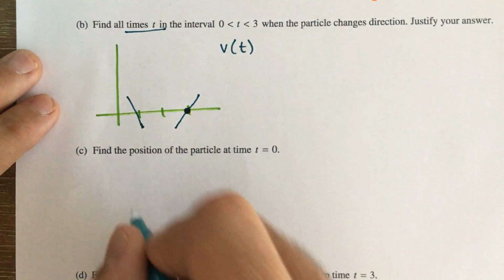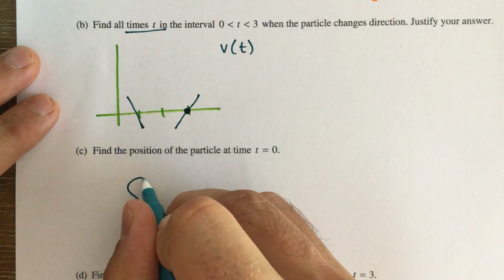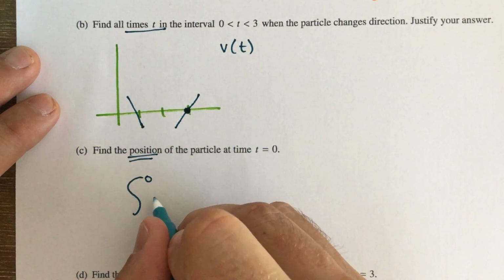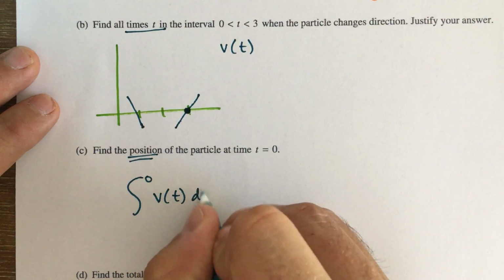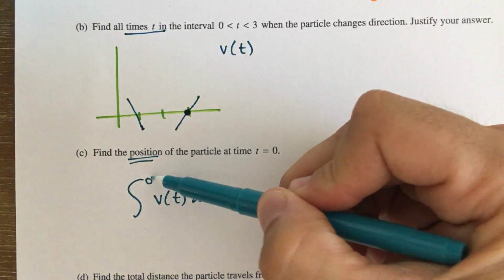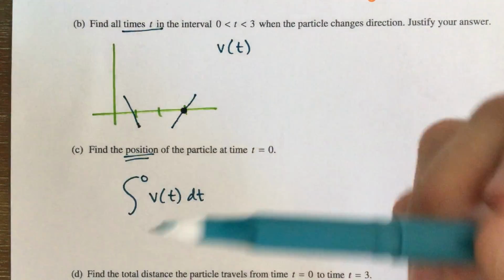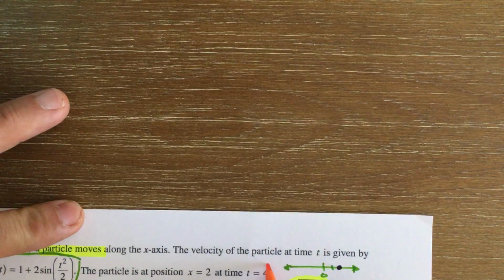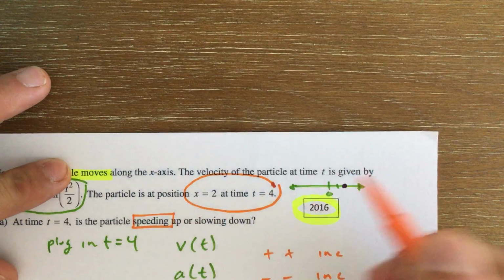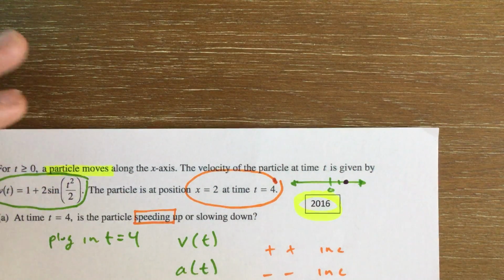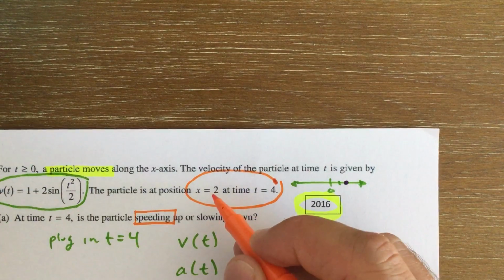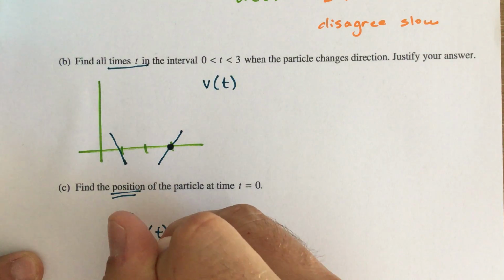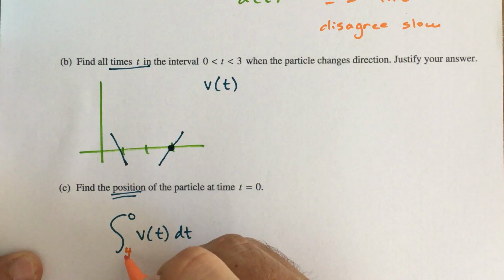So we need to find the position at time equals 0. We want to integrate, because we're trying to figure out our position, so we want to integrate the velocity, dt. But the question is, if I want to end up at 0, where do I want to start from? I think the answer is I need the initial condition. I need to know where we're starting from, where our initial position is. And if nothing's ever said, then we just assume we're starting from 0. But they told us that at time equals 4, we were already at 2.